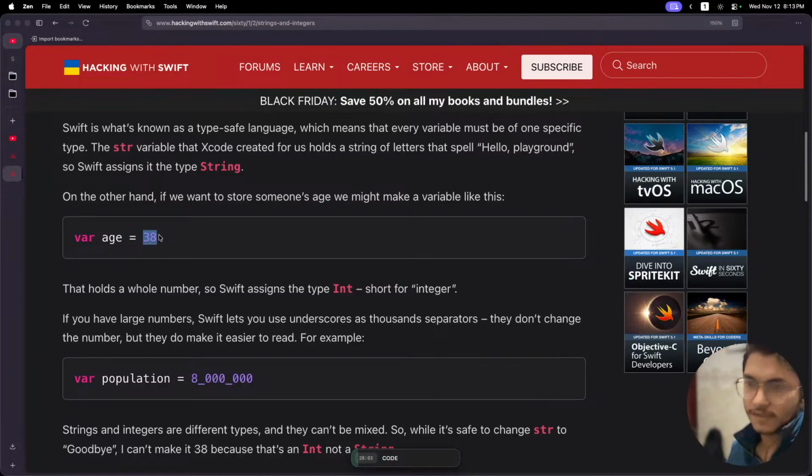Okay, so this is a number that holds a whole number. So Swift assigns the type Int. Every variable has its own type: integer, string, then boolean for true and false. If you're familiar with other programming languages, then it's really easy to understand.